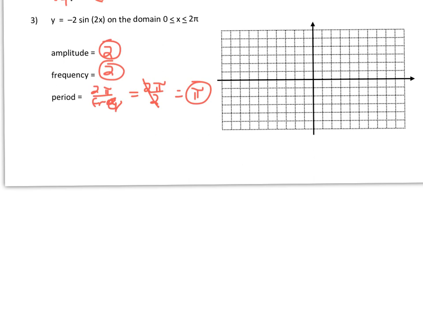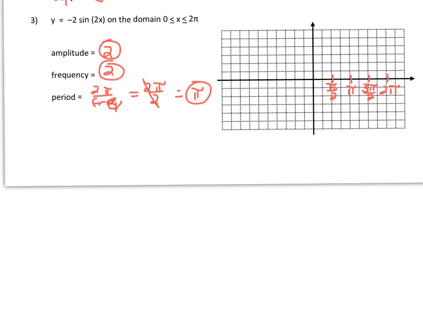Okay, now this is asking us to graph it from 0 to 2 pi. So we're just going to start numbering at 0 and go all the way out to 2 pi. All right, so at this point, you should be pretty familiar with how to number the x-axis. Right? We jump 2 boxes and label that pi over 2. Jump 2 more and label that pi. Jump 2 more and label that 3 pi over 2. And then finally 2 more, we have 2 pi.